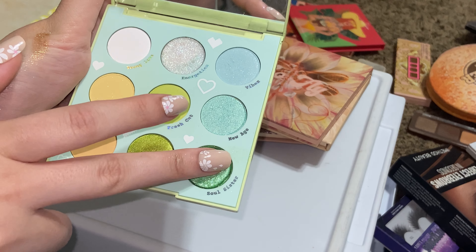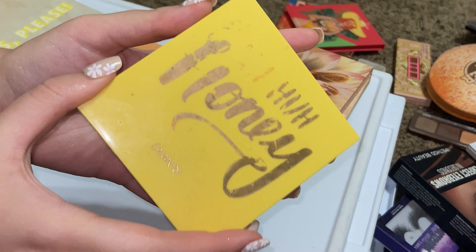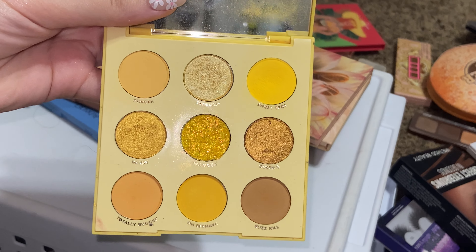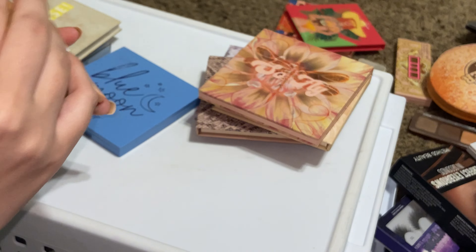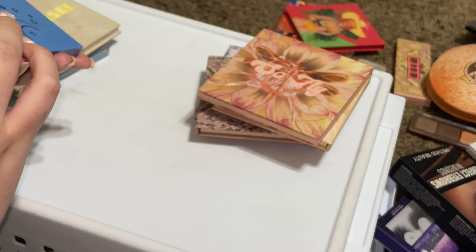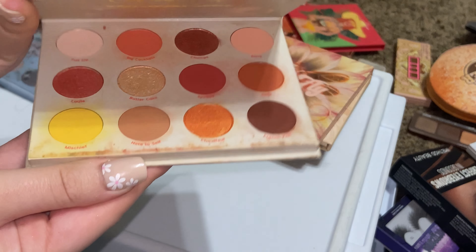Sometimes I have trouble with shades falling out, but this one is gorgeous — we're going to swatch that. Keeping. Uh-huh Honey — even though the words have been wiped off, I don't ever use this palette either, but if I need a good yellow I'm dipping into this. Miss Bliss — gorgeous peaches and pinks. Blue Moon — I keep accidentally bumping my phone.